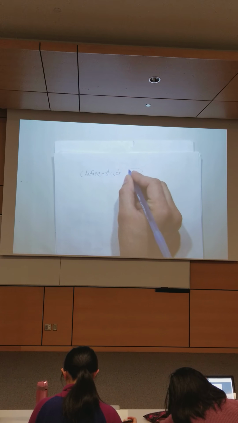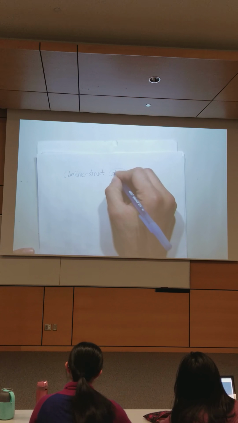This is telling us we want to create a new data type. And now, what's going to happen afterwards? Whatever we put here is going to be the name of the data type. I'm going to give an example. Let's create a student data type. So I'm going to call it student. Up till now we've had data types like symbols, booleans, natural numbers. We are now having a new data type called student.